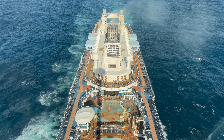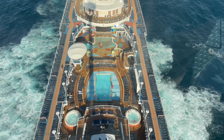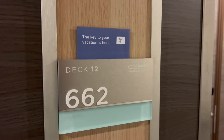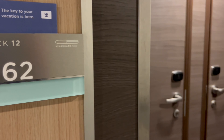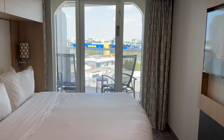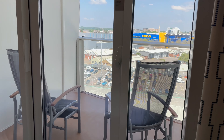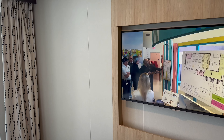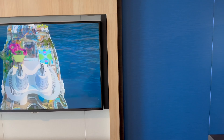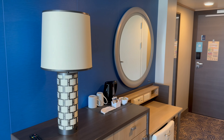I was recently aboard Royal Caribbean's Anthem of the Seas at the beginning of the European summer season. I was in cabin 662 on deck 12. I had booked a guaranteed balcony cabin, which is a cheaper way than selecting my own but means that Royal Caribbean choose the one I stay in. My initial thoughts were that this was going to be a great space for a week on board. The bed was over by the balcony, which is what I prefer, and it had a huge flat screen TV opposite. I was impressed by both the layout, which felt very spacious, and by the amount of storage on show.